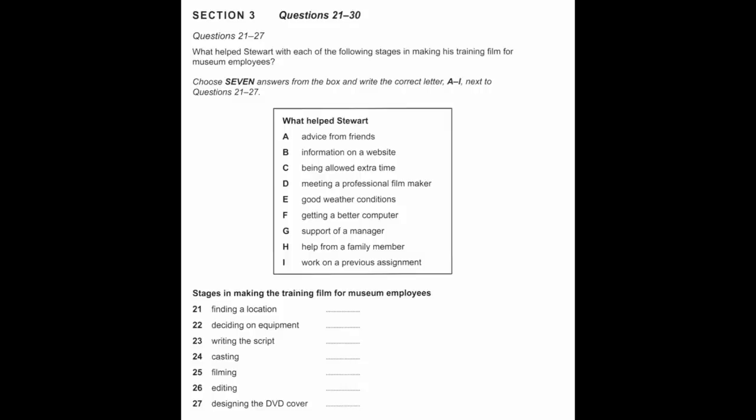Right. Now, from your draft report, it sounds as if you had one or two problems deciding who was going to actually appear in the video. The casting, yeah. I'd expected that the people who worked for the association would be really keen on taking part. But they weren't. The thing was, they were all so busy. And it did mean some of them had to travel. But Janice King, who I was reporting to for the project, she was great. She arranged for people to have time off and for their work to be covered. So that was a big help for me.